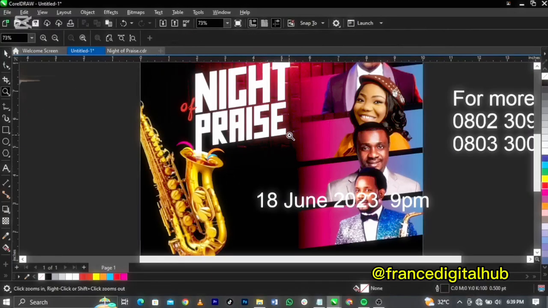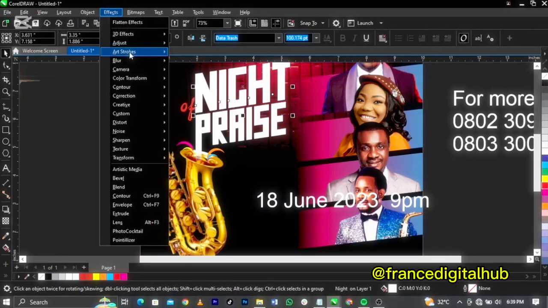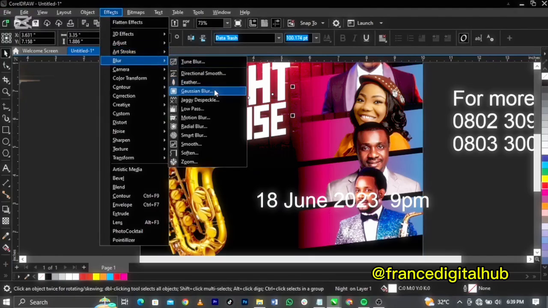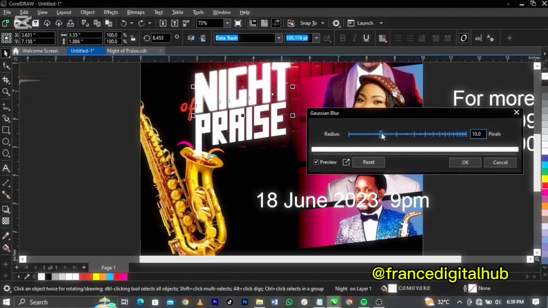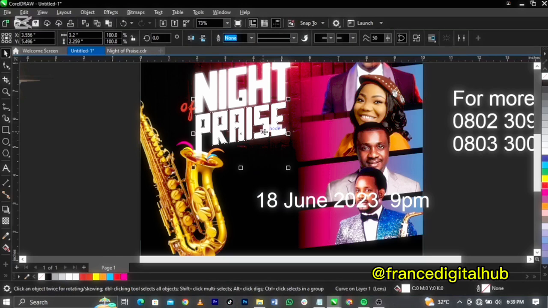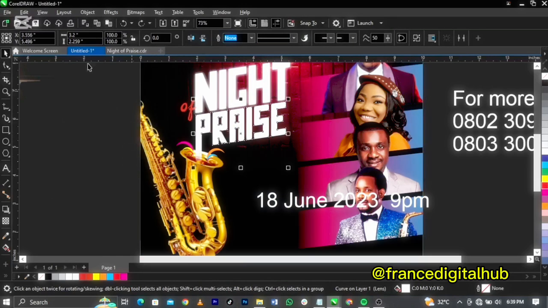Now we're not done with this, so I'm going to copy this and paste it, so we'll make it 2. Now go to effects, select blur, select Gaussian blur, and look at what you're gonna have, guys. So basically reduce it, don't make it too obvious. All right, so now select this, copy and paste, making it 2. Ctrl C to copy, Ctrl V to paste. For those who are doubting, you can ask Google.